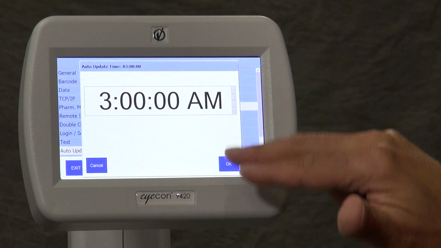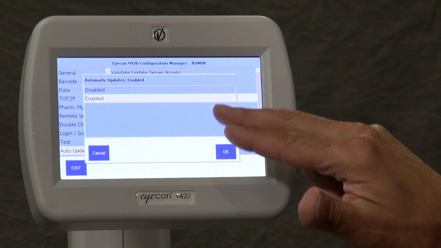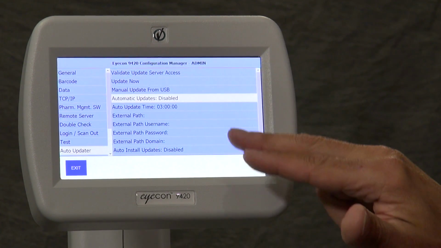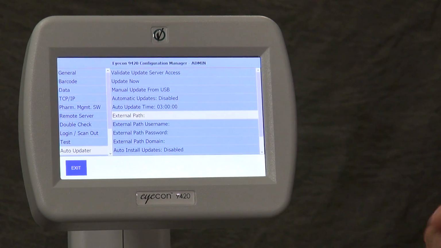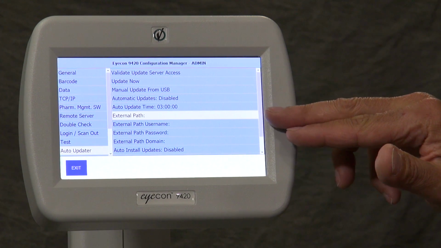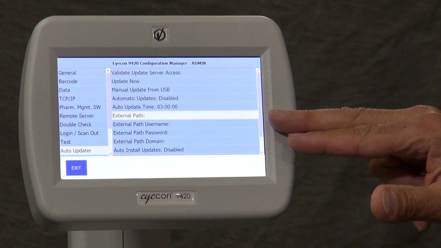So I'm going to go ahead and turn off the automatic updates here for a second and advance on to the next parameter. The next one is external path. External path would be used for facilities, typically chain stores, that don't want to allow the Eyecon to get out to the website, but they don't want to have to manually download it either. So what that allows the chain store pharmacy to do is have, say, a central office download it and place it somewhere on a server location that all the stores can access, and then they can define what that external path is to get to that location.